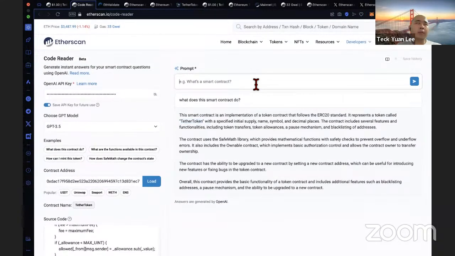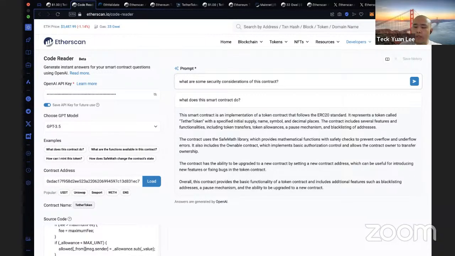Then you can also use this to help with your sanity checks. So let's say, what are some security considerations of this contract? Because sometimes when you stumble upon a new contract or a new token, you think, okay, let's ape into it, meaning just buy that token without thinking about the consequences.